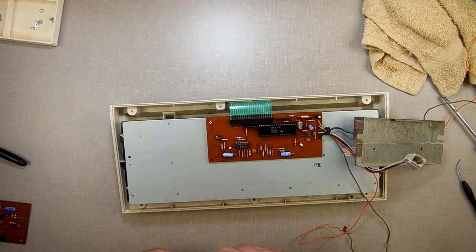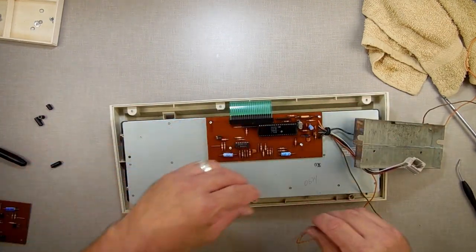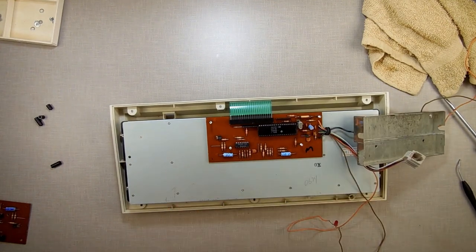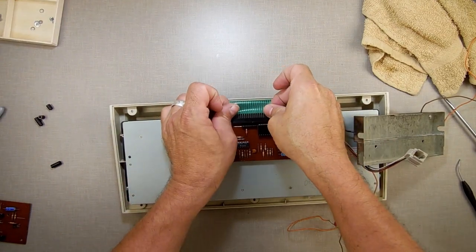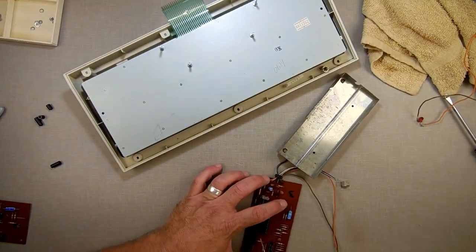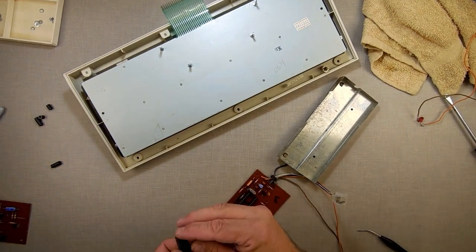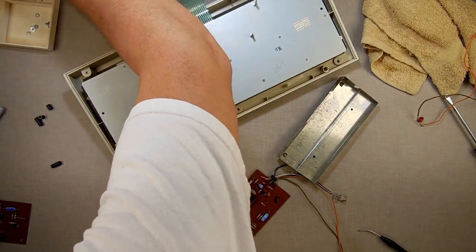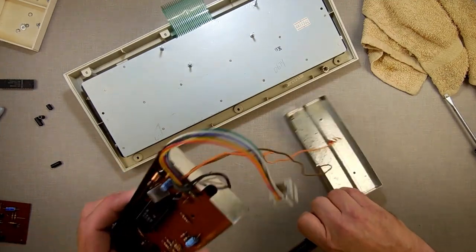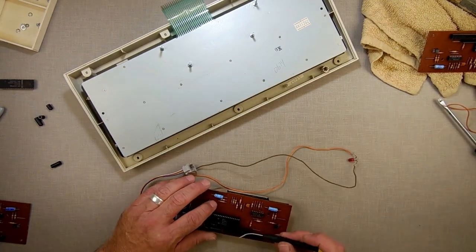Okay. So what I'm going to do now is a process of elimination. I'm going to mark this. This is a Mark board. I'm going to take this board out, take my 6801 off of it, don't bend, put that over here. I'm going to take this one, which I consider bad, which may just be a bad CPU, because we swapped the CPU over and it was dead there too.